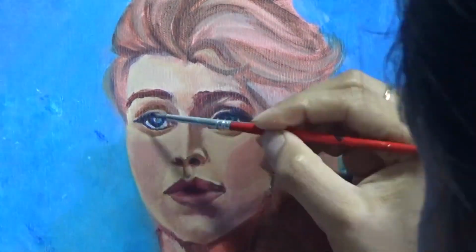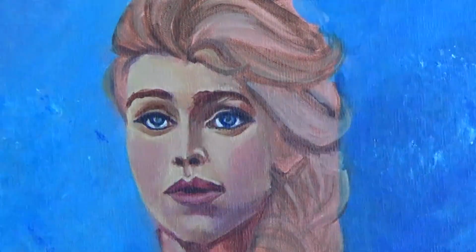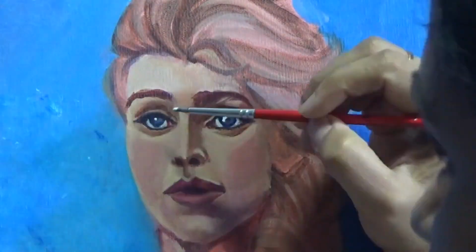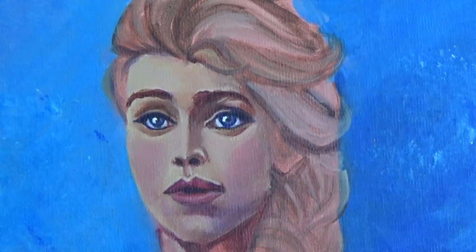Now then onto the face, the darks and shadows on the face and in the entire painting that I've used, I've tried to stick to dark browns, purple and blue.